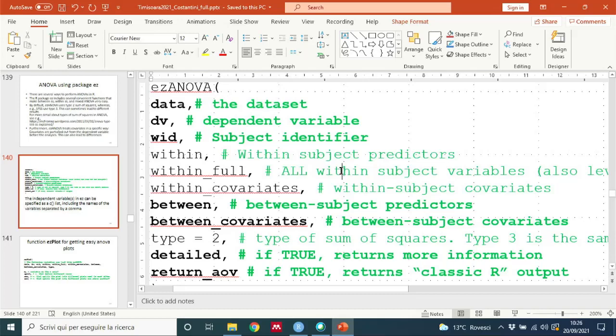But sometimes you have many within subject variables, but only some of them are of interest for your specific analysis. For example, in the ANT data, you have the flanker and the cue, and I don't know, the trial and the block, stuff like that. And it can happen, not in the ANT data, but it can happen that your data is unbalanced.